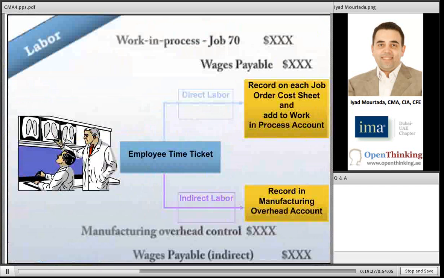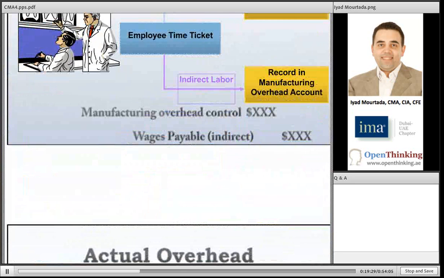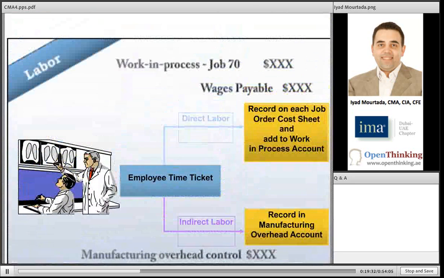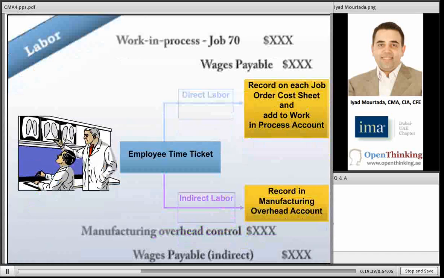And after that, when we look at how we are going to charge that, for the labor, work in process needs to be debited, and after that we need to credit what? Wages payable. So we are moving the cost of the labor from the wages to work in process. At the same time, for any laborers who are in between, traveling, there are all these indirect costs for our laborers, we move them to manufacturing overhead in the same way that we did for direct material.